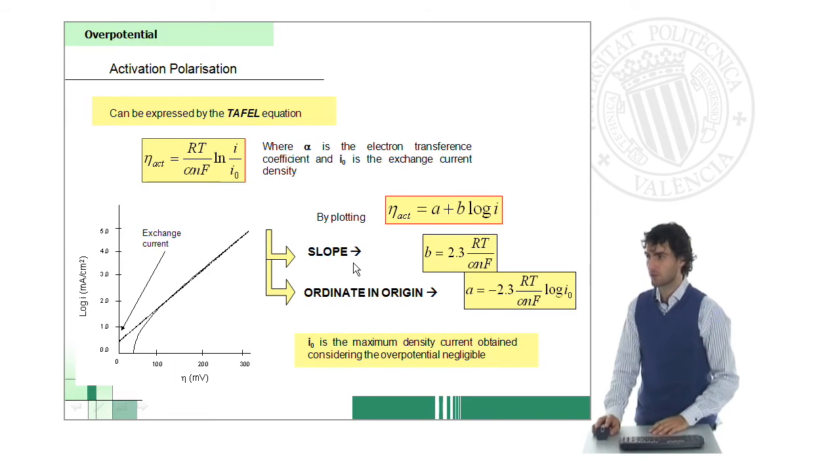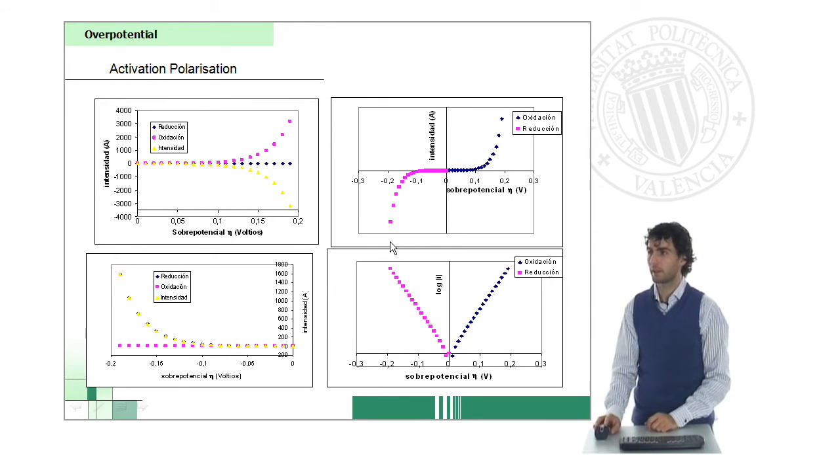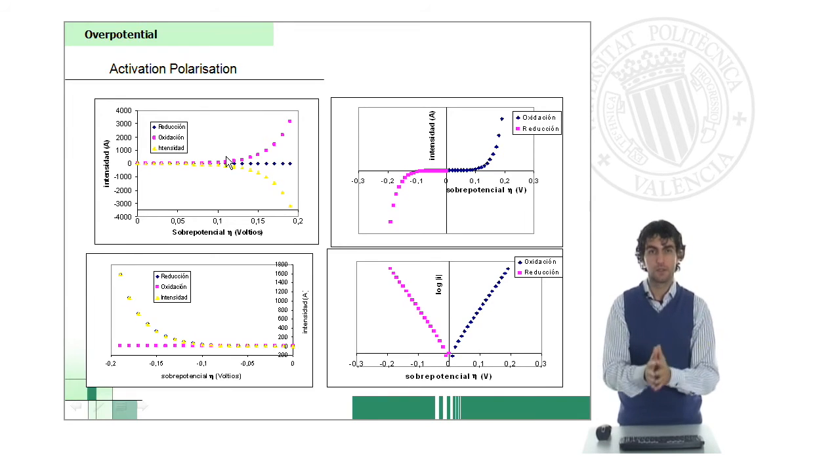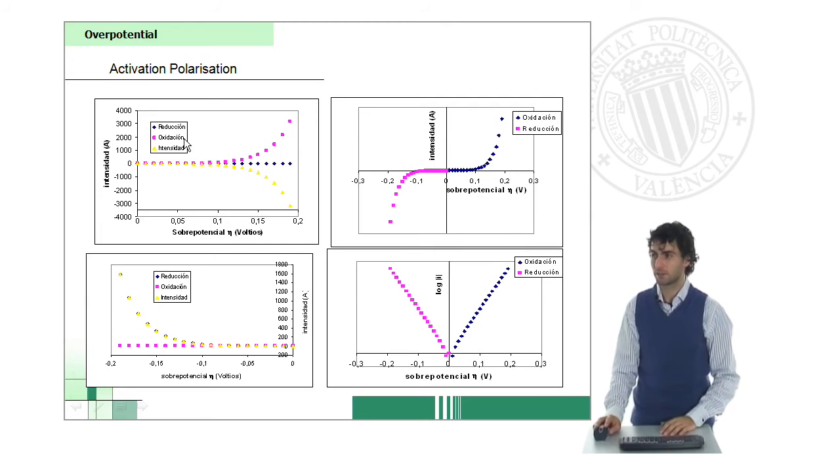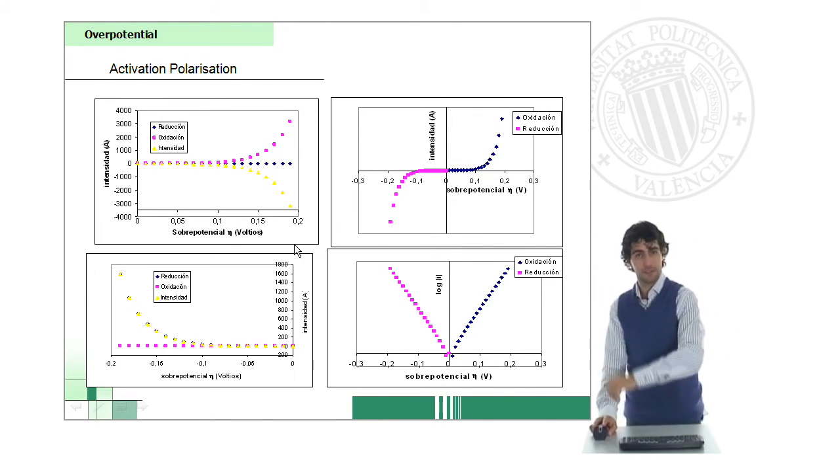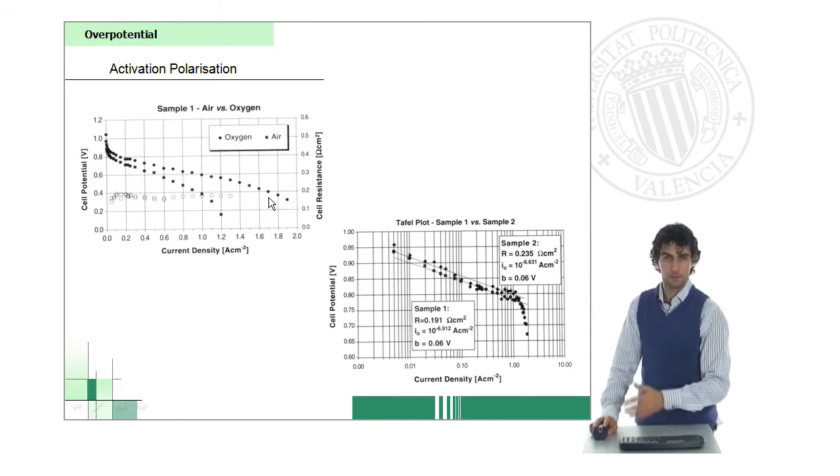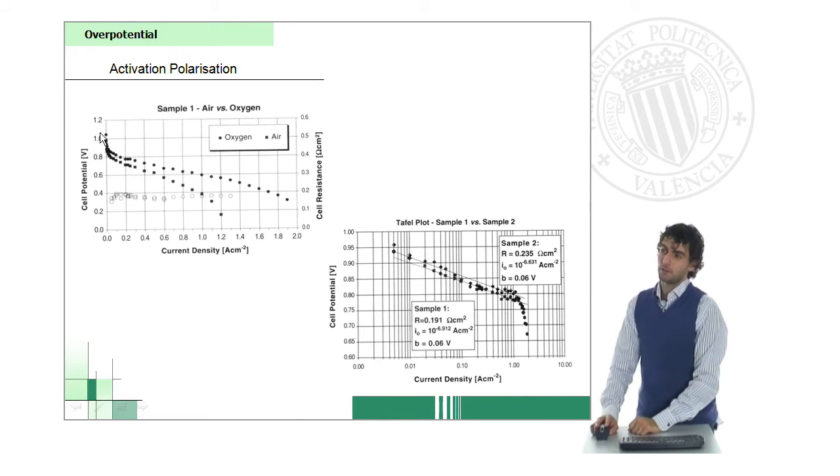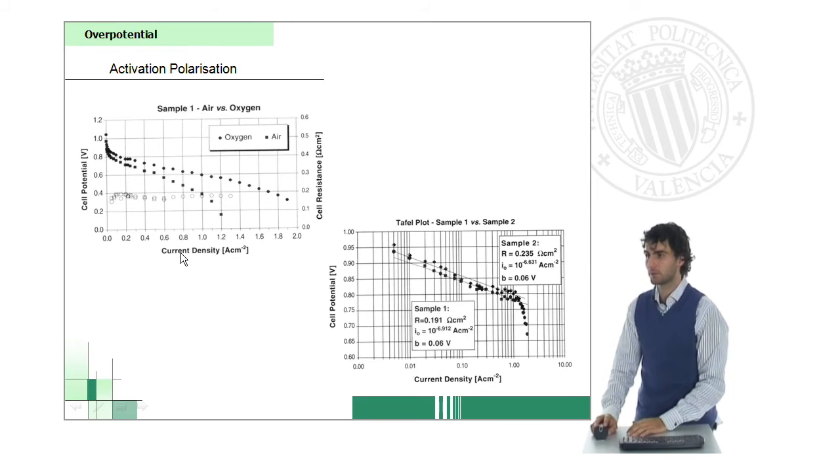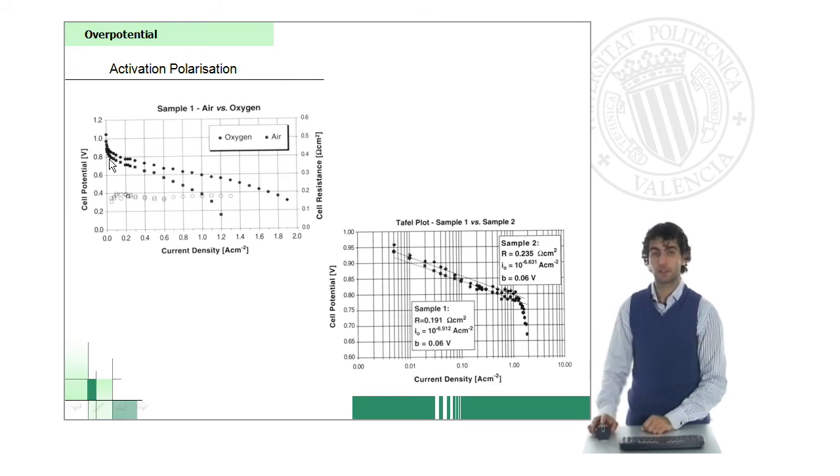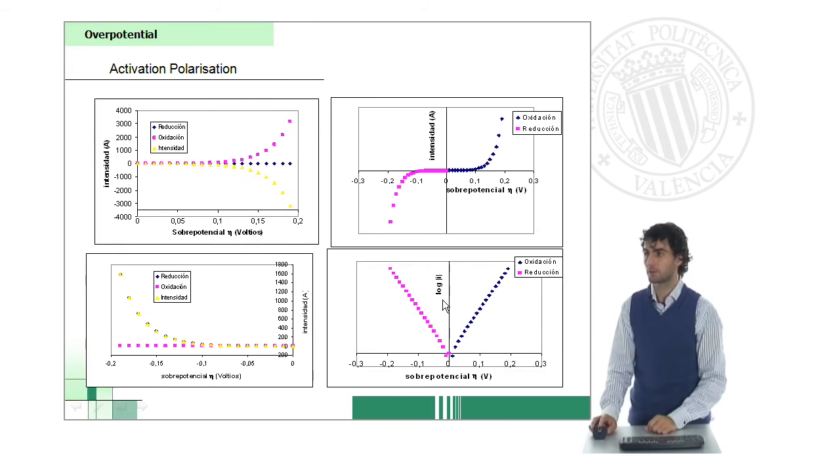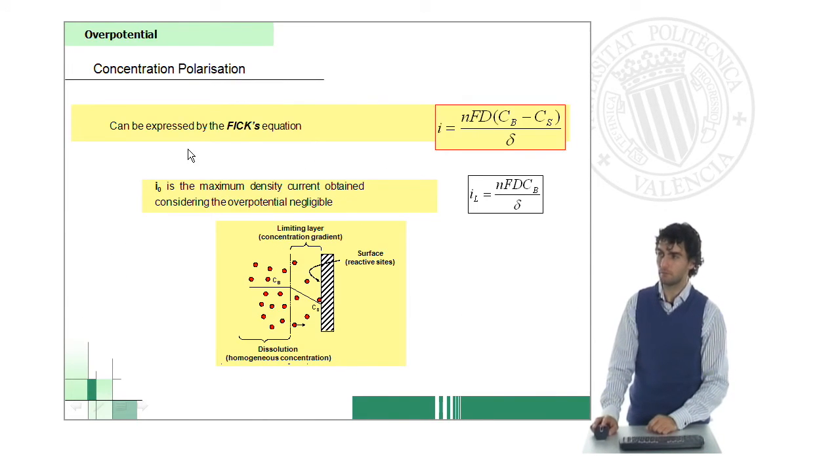It's very common to do linear regressions, and to obtain the slope and the ordinate at origin, and obtain these parameters, which are basically the electron transfer coefficient and the exchange current density, which will help us understand how this system behaves. Here you can see some of the curves related to the first stages of the reactions, at very low current density, in which you can see these profiles, which are typical for activation polarization. We're not going to get into much detail here. Let's see that you can basically fit the results to these equations. And these are real plots of real systems. You can see here, how the shape of the curve here, with a very drastic decrease at the very first starting moment, when the current density is very low, which is very typical for activation polarization. And here, the logarithmic plot, which obviously gives you a straight line, because this is a logarithmic expression.